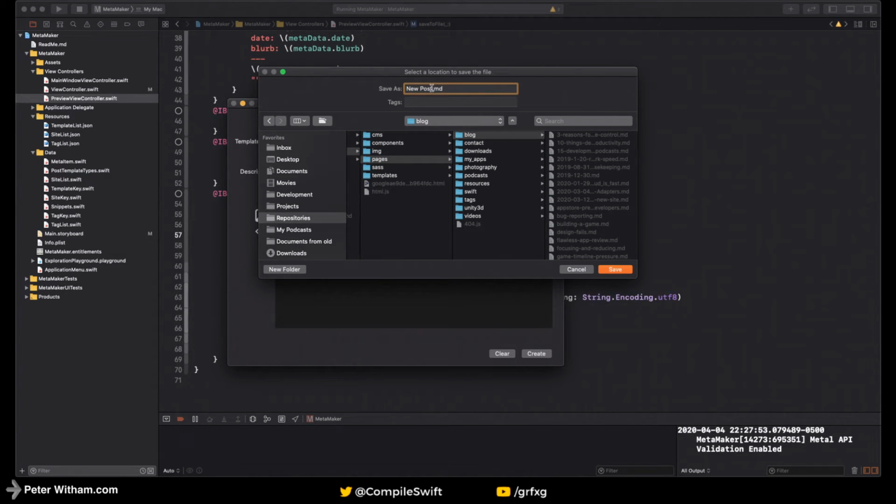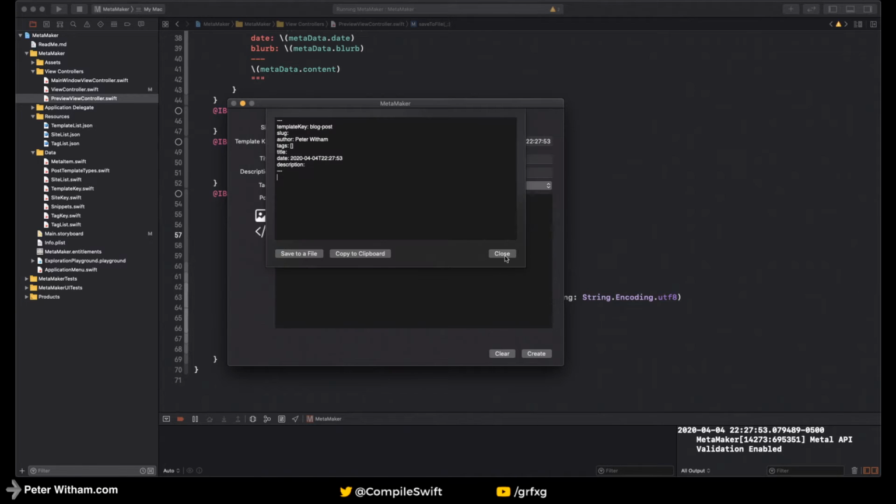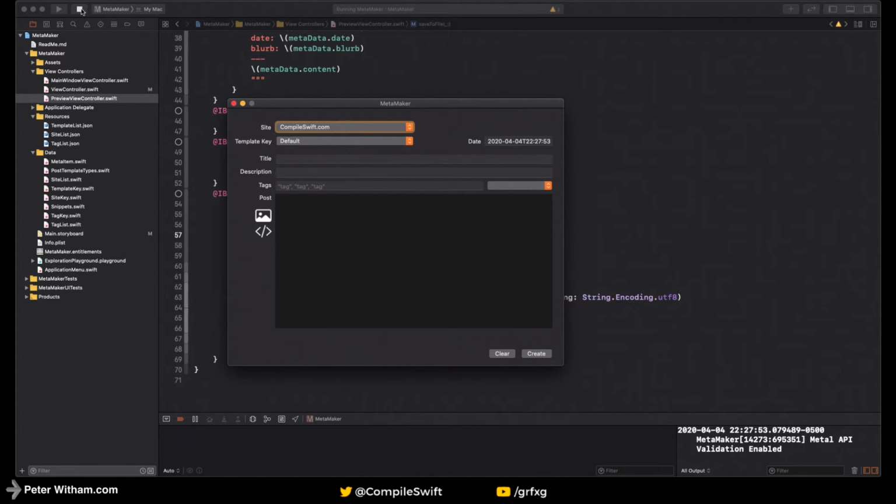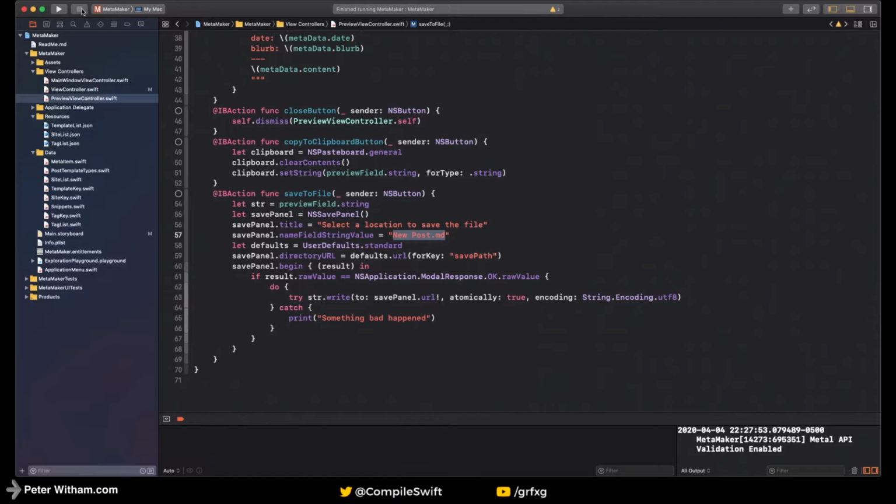So what I want to do is replace this new post and have the current date in its place to begin with, because at the moment when I use this application that I made for myself, I have to go in, select new post, and replace it with something like 2020-04-03, and then hit save. So that's what I'm going to do here. So let's just go ahead and stop there for a second.